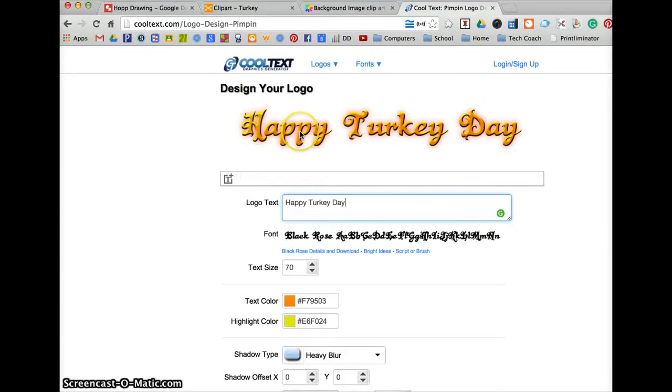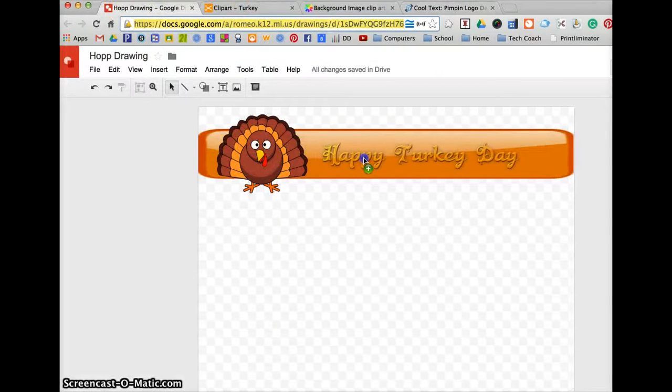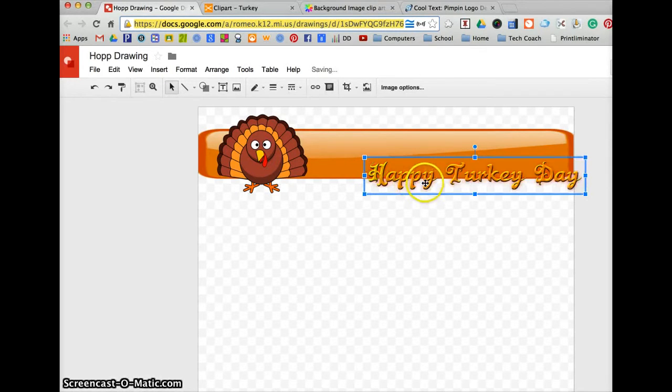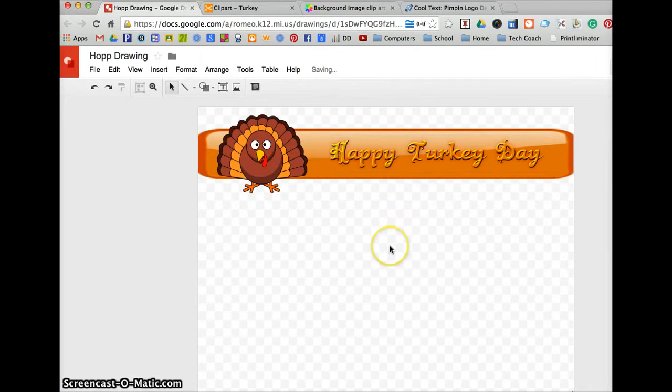Now with this, I can press my mouse button, drag it up, bring it over here, drop it. I might have to resize. We'll see what it comes out as. Oh, it's almost perfect, isn't it? And I now have a nice heading for any document that I want to make. That's all there is to it. Now you go and do it.